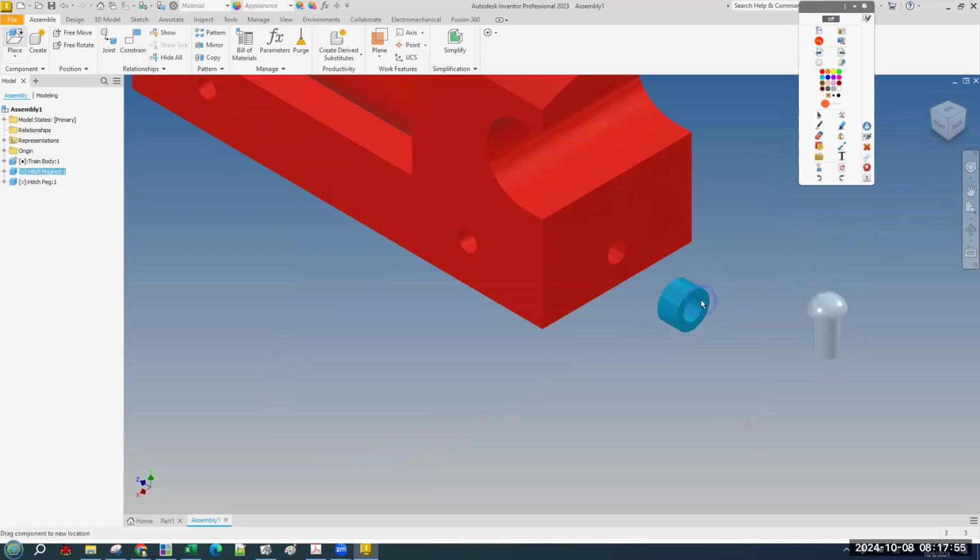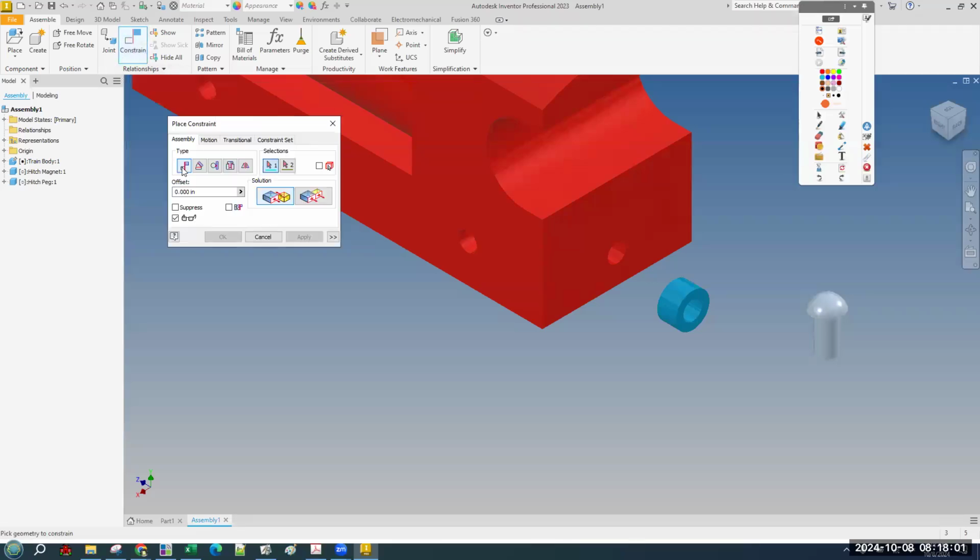So what we're going to do is called constrain. And inside of constrain, there are several different types. The first one that is going to be done more than all the other ones combined is called mate. And within mate, there are 2 types: mate and flush.